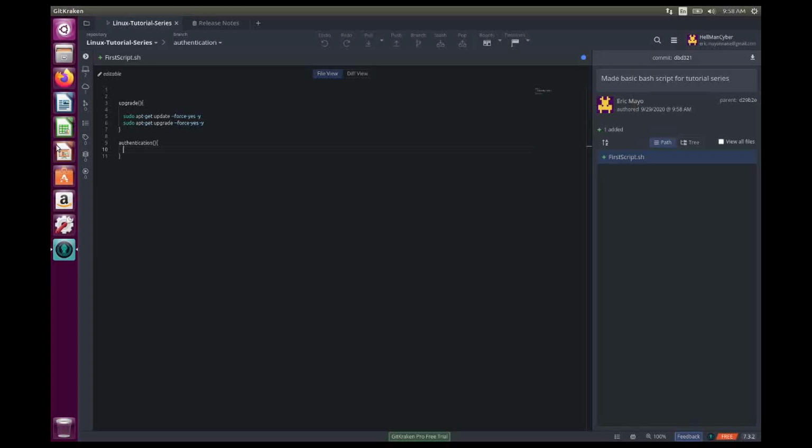And this function is going to ask the user for input. And then after we are done with this, it will require user input to authenticate that you do in fact want to install, update, and upgrade the repository.